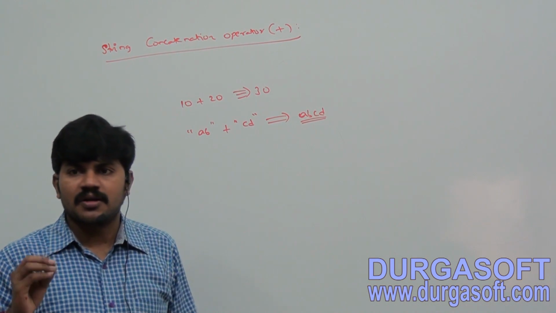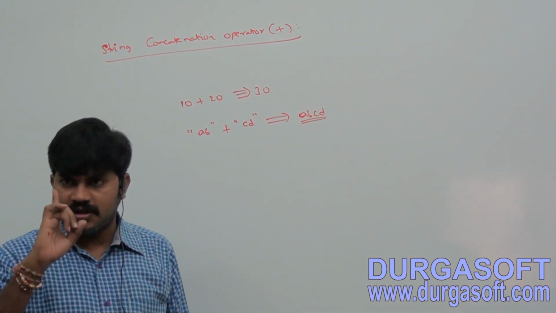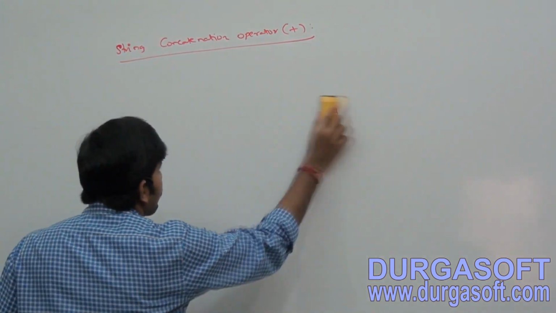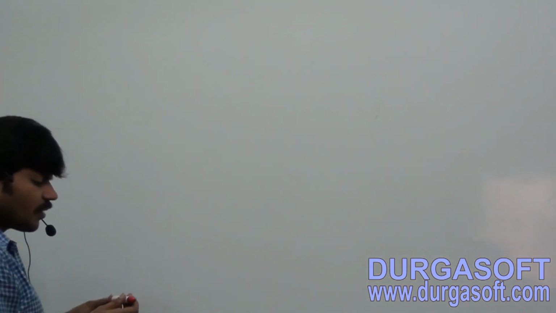So now my question is, when the plus operator acts as arithmetic addition and when it acts as string concatenation, compulsorily we should have clarity. That part is a very important loophole for the exam. Listen very carefully about this terminology. What is the conclusion, what is the point here? Observe.